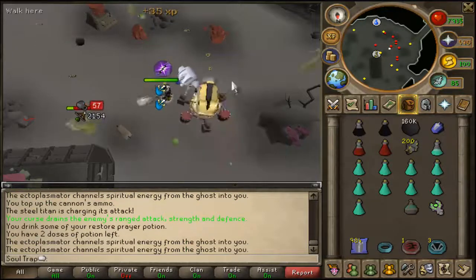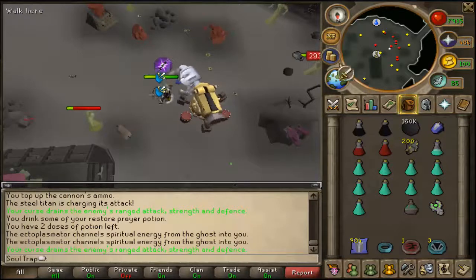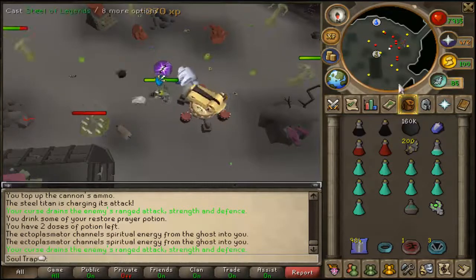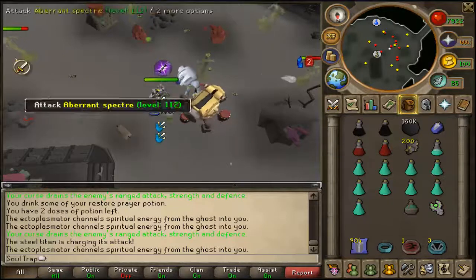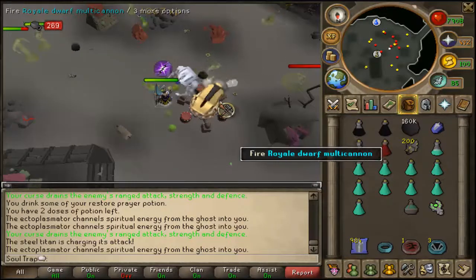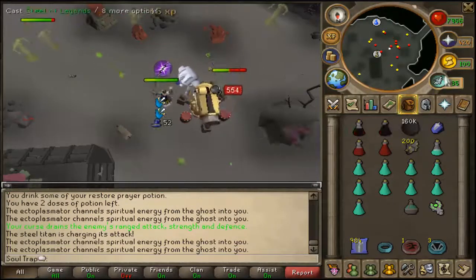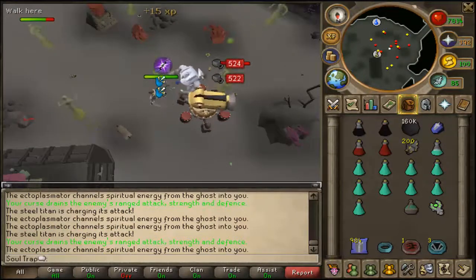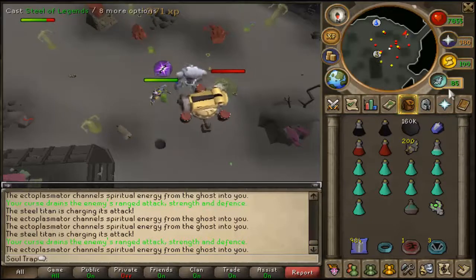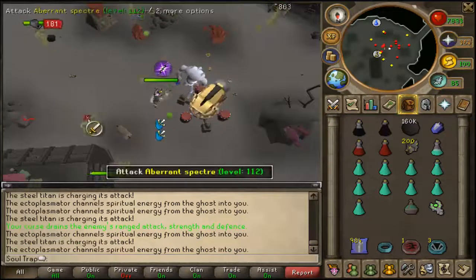Obviously I bring switches, so I bring a mace for Karil's. I bring, was it Zaryte Bow for Ahrim's, and the rest I use the weaknesses in surges, so fire surge for Dharok, air surge for Guthan, water surge for Torag, and earth surge for Verac.